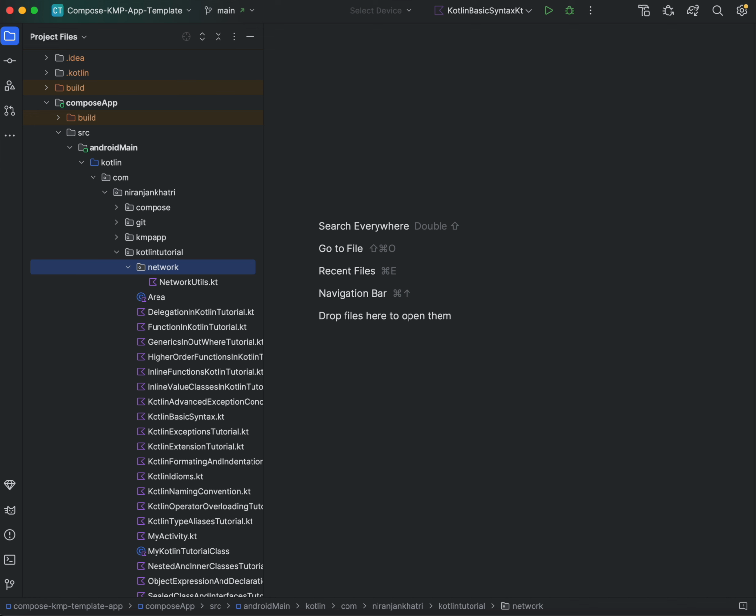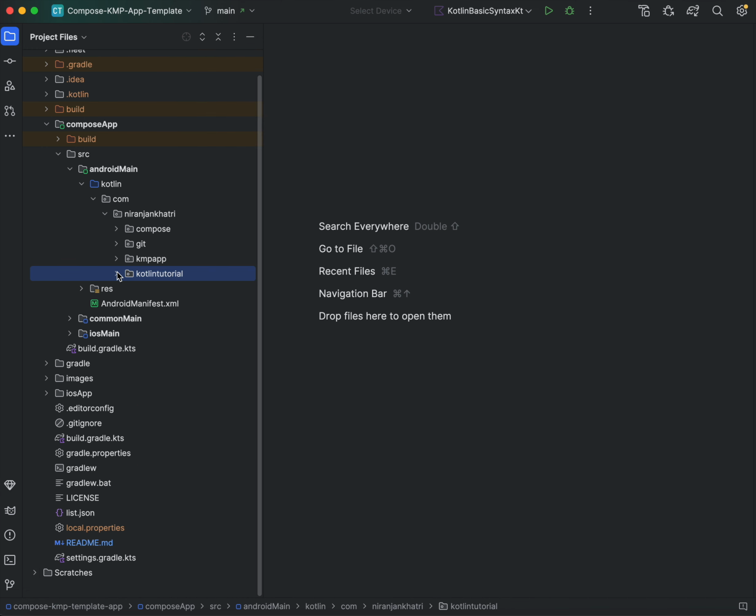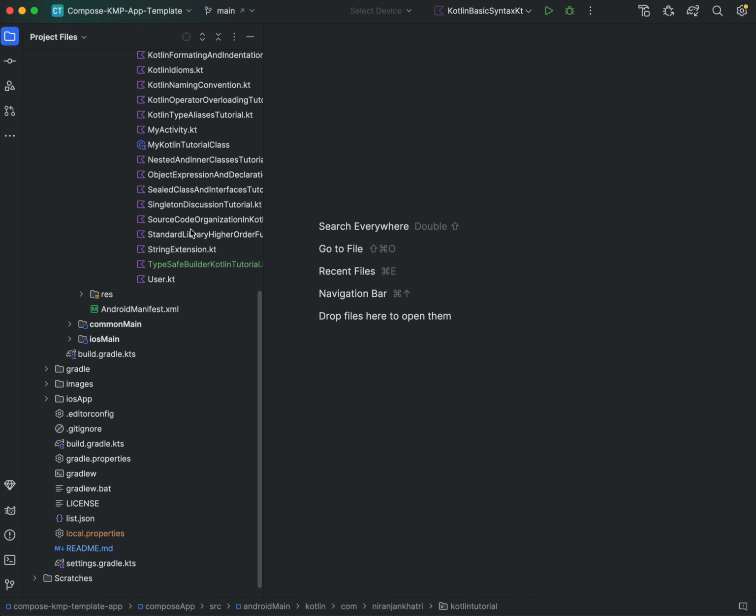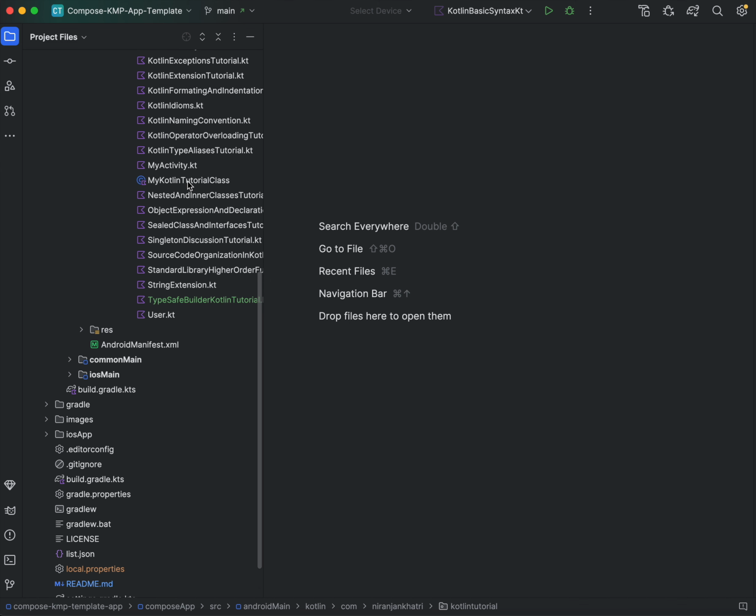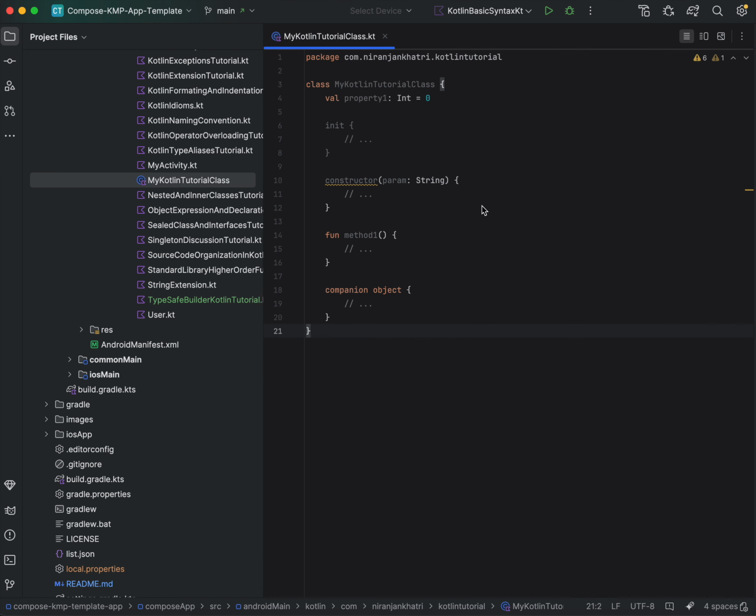Okay, so the source file name. If you go and check inside my file, there is my Kotlin tutorial class.